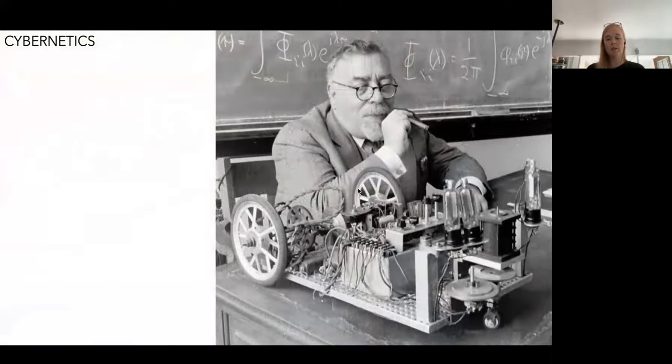But it's not just popular culture. We're also an academic discipline, and so we come out of a lot of academic thinking. For example, the field of cybernetics, which is an academic discipline where technology and science were intertwined, and it was really the study of machines, the study of systems of machines and humans. This is Norbert Wiener, one of the really early and key figures of cybernetics. Cybernetics: the science or study of control or regulation mechanisms in human machine systems, including computers.